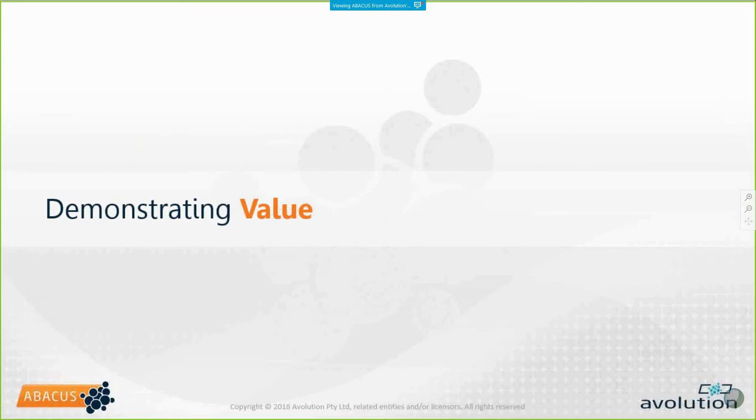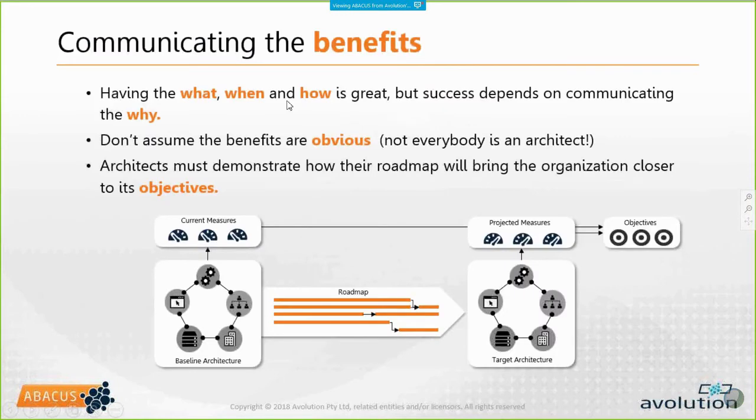We actually need to talk a little bit about this because, to be honest, there's very little guidance out there in the market about exactly how you tell a performance or a business performance or a technical performance-based story around your roadmaps. So it's very important that we can say why we want to migrate from one place to another. I think a trap I've fallen into as an architect, a trap many architects fall into, is that we assume the benefits are self-evident. So, for example, the CEO shouts at the CIO because the IT isn't reliable enough, the service is too poor.